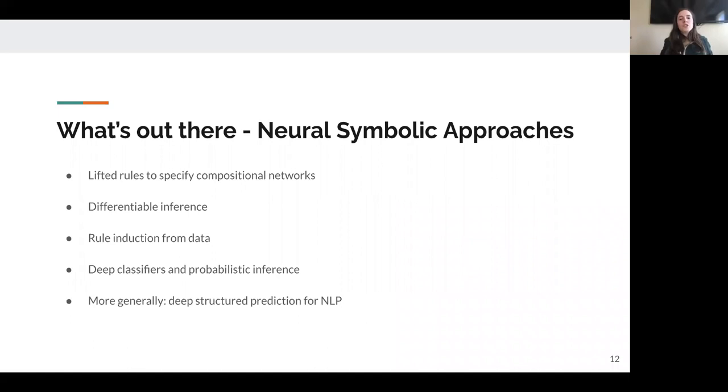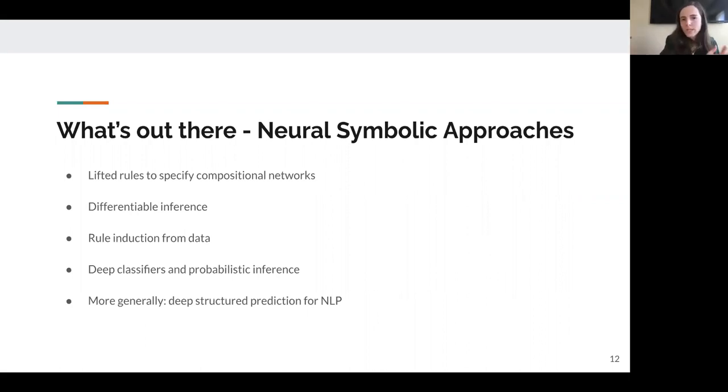And then there are the neural-symbolic approaches, right? We're not the only ones looking at this type of problem. There are a lot of people looking into this, and I was able to characterize the work around this topic into six general areas. There are the people that work on using rules just as a way to specify how to build neural nets. They use rules as a principled way to design neural nets, but that's about it.